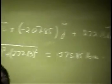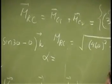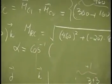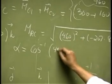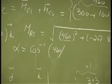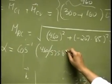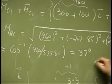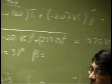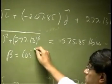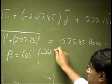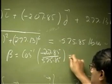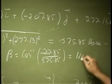Then you need the direction angles, that means you're looking at alpha. So that's cosine inverse, the x component, which is 460, divided by the magnitude, which is 575.85. That gives you the first angle as 37 degrees. Then you have the angle with y-axis, that's another cosine inverse, negative 207.85, 575.85. And that comes out to be 111.